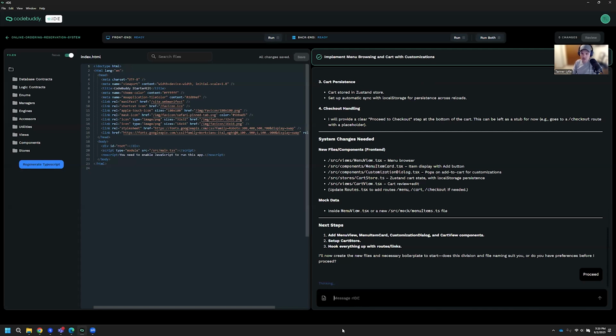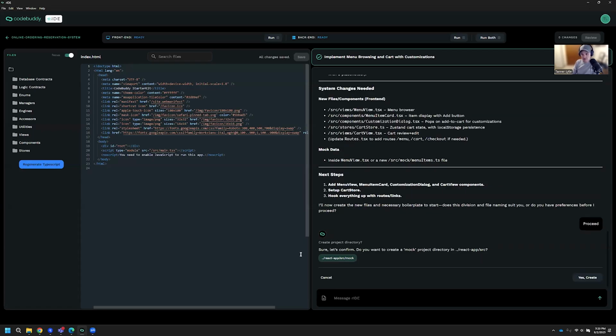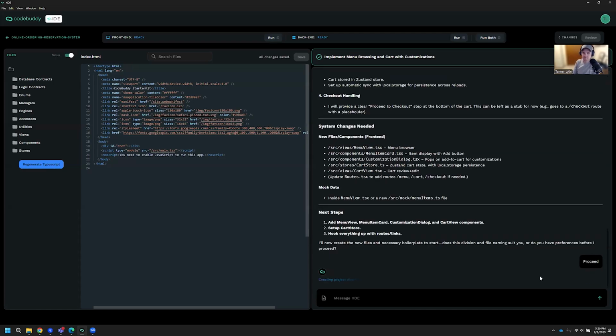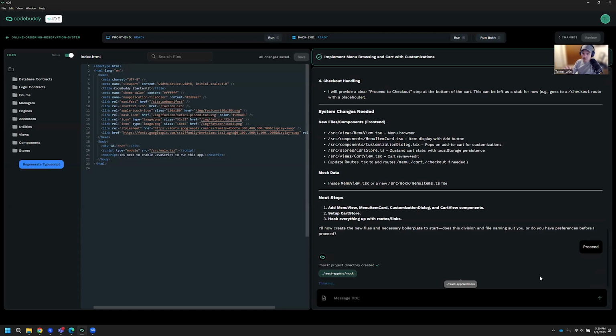So you see here, it's going to think about stuff. It's going to start looking through different files. It's going to start creating files. And then it's, oh, we want to create a project. Yes, let's create. And the whole time, what's great is it's going to keep us in the driver's seat. It's going to ask us when it wants to do things. Can I create this stuff? Can I do this? I'm going to change these things. Do you want to do that? So you're in the driver's seat the whole time, really understanding what's happening, how things are structured, and where things are going. And you can change things inline.